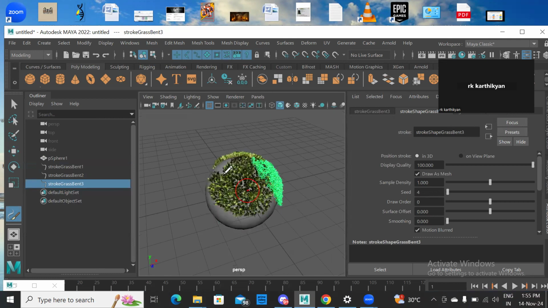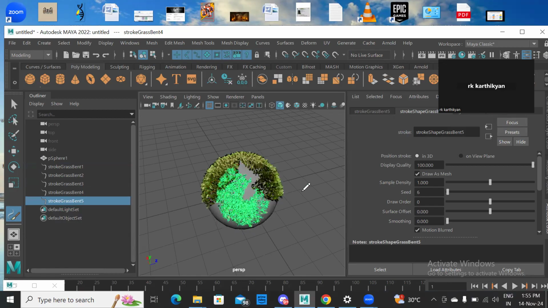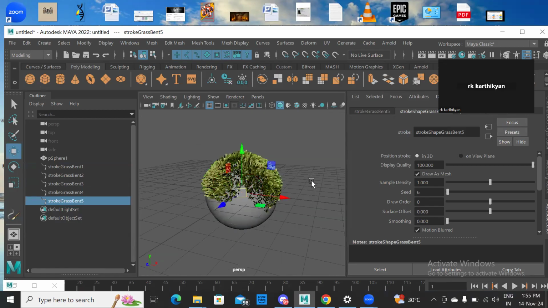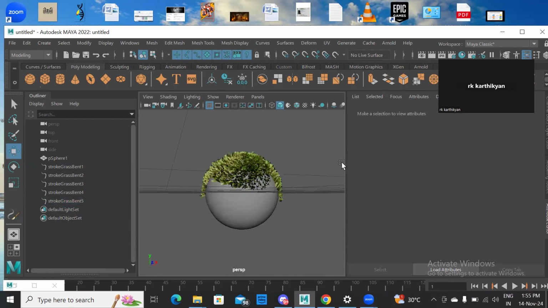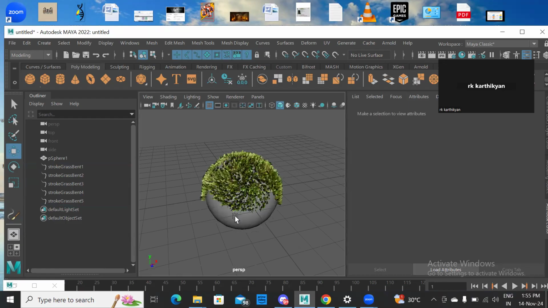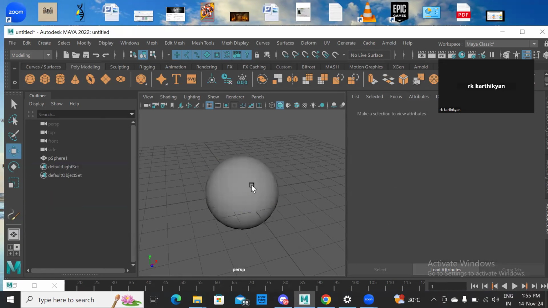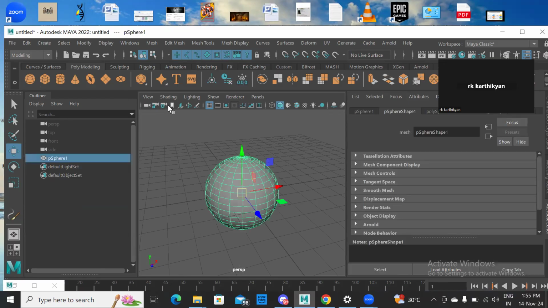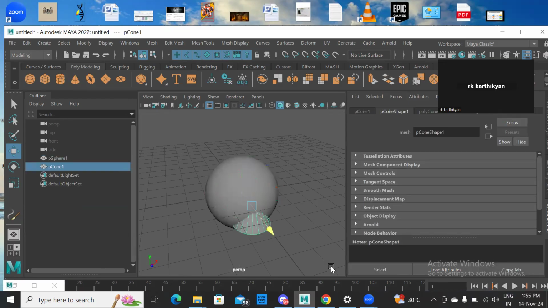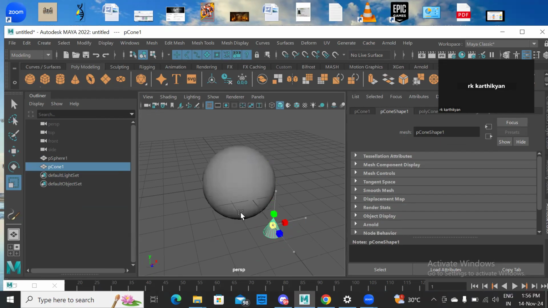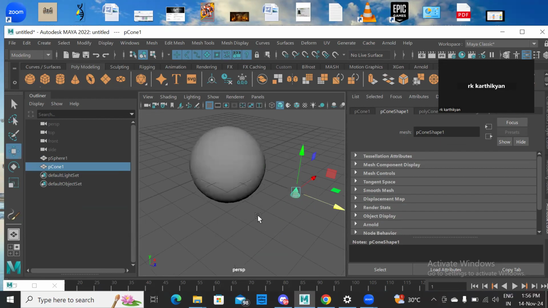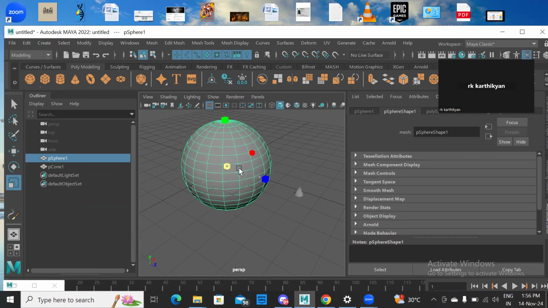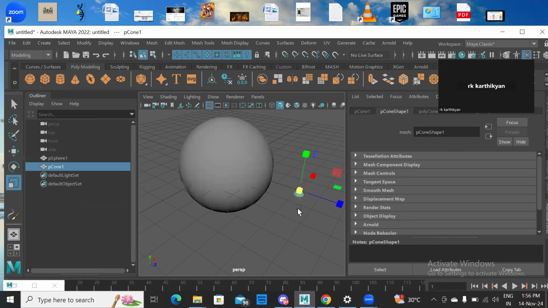But when you paint something like this, it will take a lot of file size. So there's another method that we can do. So this is the file. I need multiple duplicates. I want to split with this one. Okay. This is the mesh.